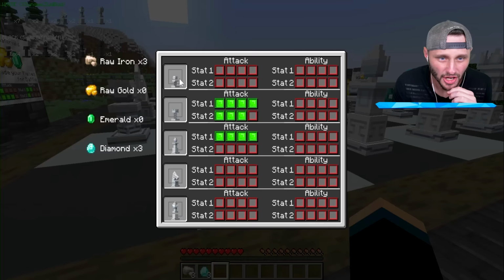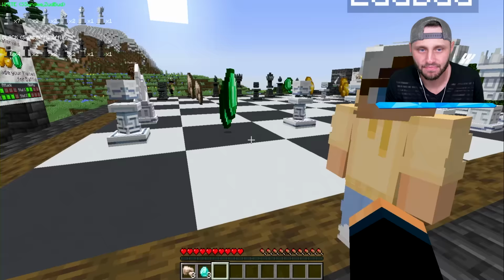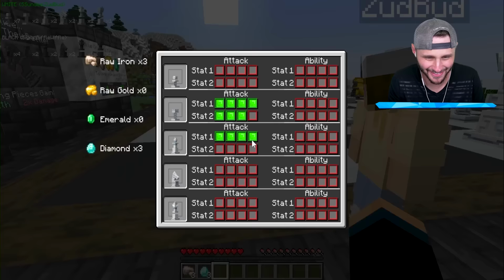Should I upgrade a pawn? No, they're dead to us. Wait, don't wither amplifier. You can wither. Wait, then our pawn. Doesn't matter. They drop dead, dude. But then our pawn can kill their queen. SSundee, I think we still get like one hit. I don't think it's worth it.